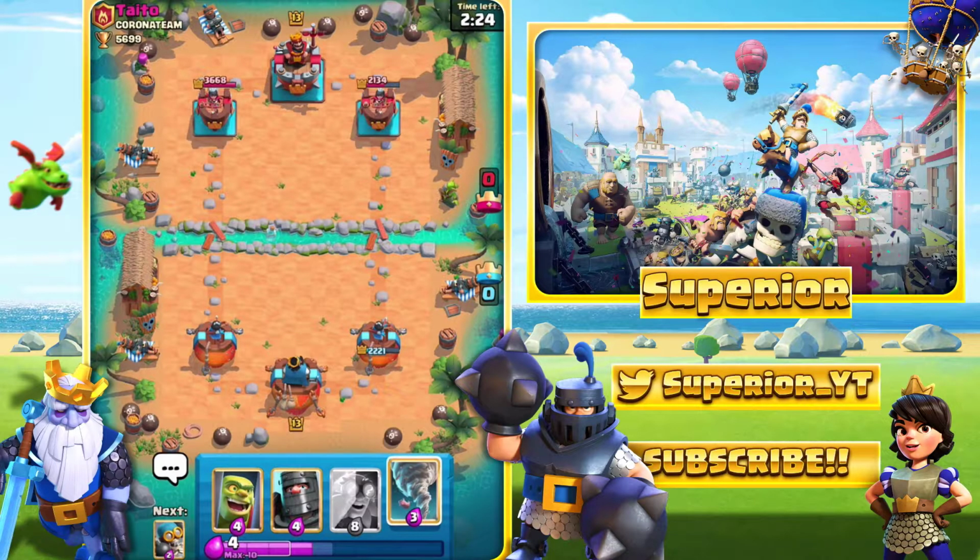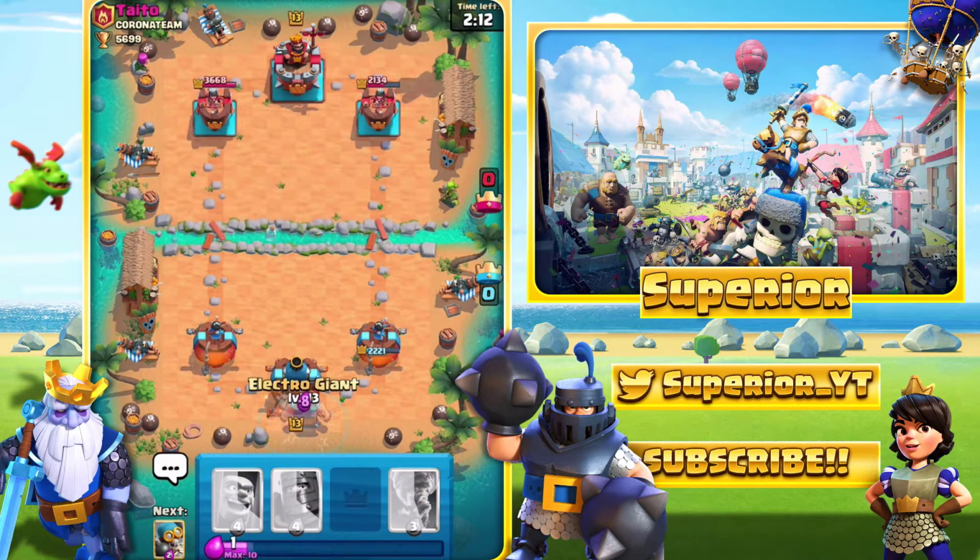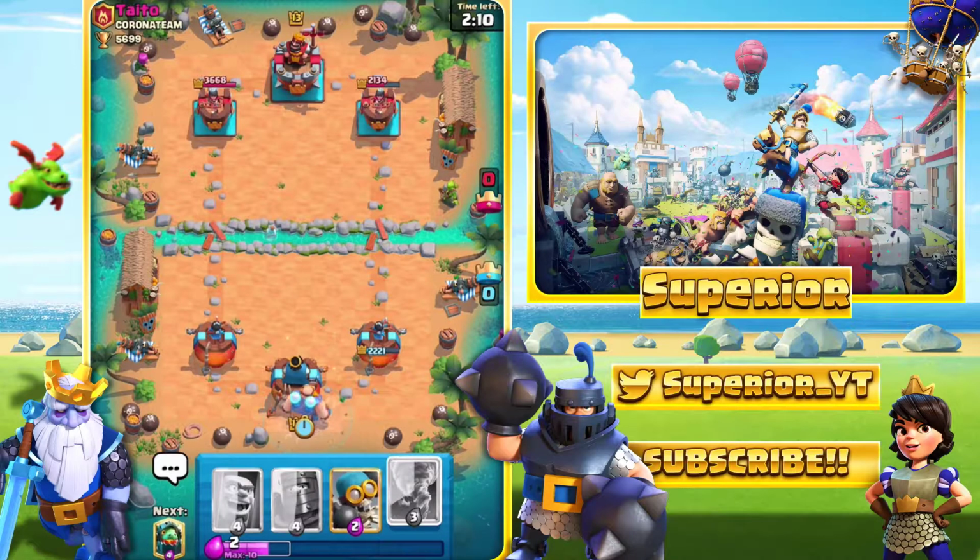Now we're pretty much even because the balloon does an absolute ludicrous amount of damage, and now we're pretty much even. In fact, we're winning, so I'd say it was worth it. Think what you like. Let me know if you think that was a good play in the comments down below, but either way, we'll go Electro Giant right now, and it's time to release the Beast.